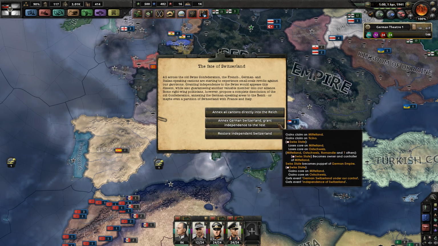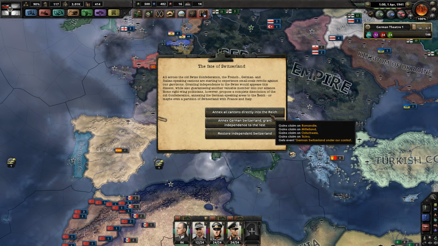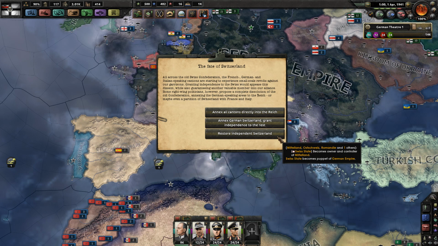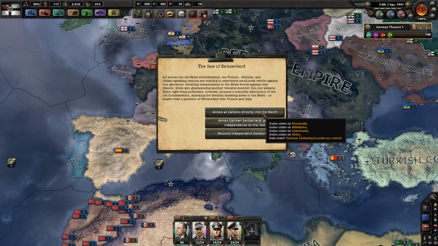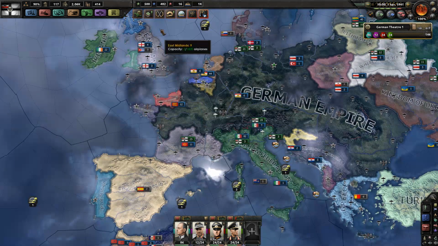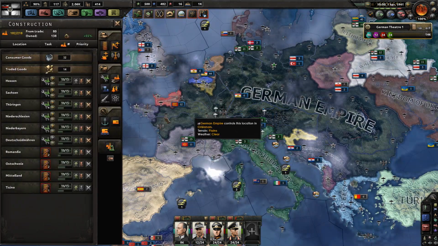Annex German Switzerland, grant independence to the rest. So the Swiss state loses some stuff and then we get a new puppet. If it's not going to cost me political power, I don't think I want to do that. Restore independent Switzerland. No, I think I'm just going to go ahead and annex it all. If it's not going to cost me any political power, then by God, let's just take the stuff. Why not? More factories are still pretty good.